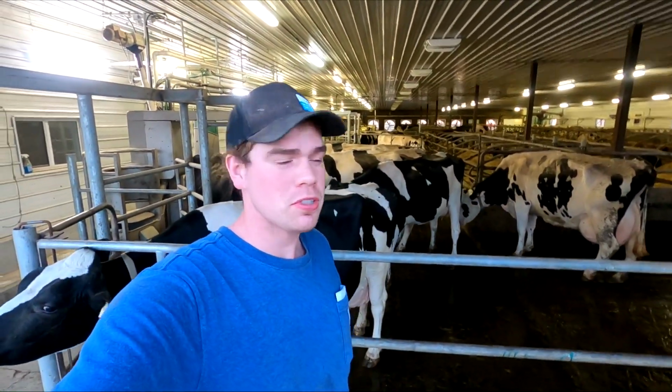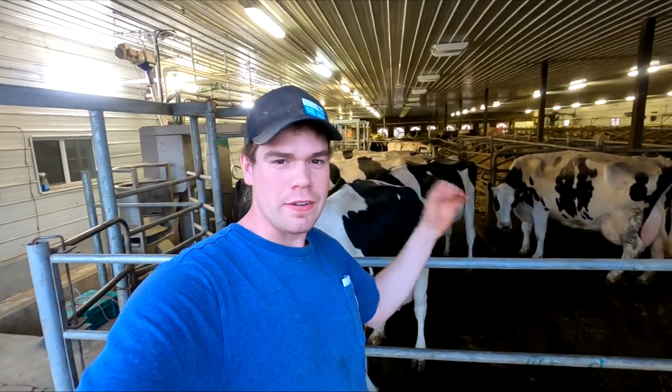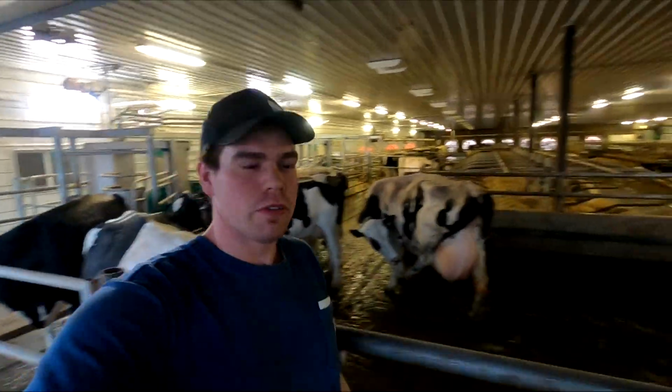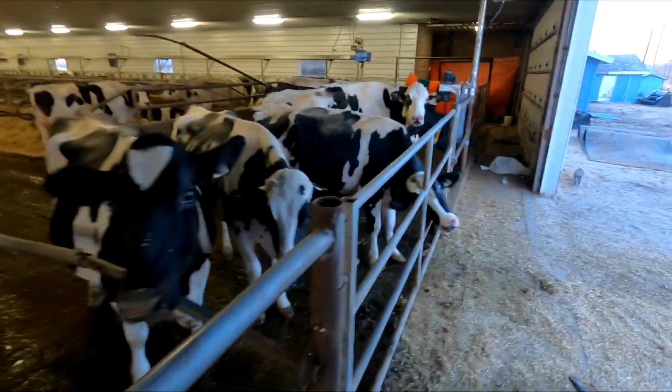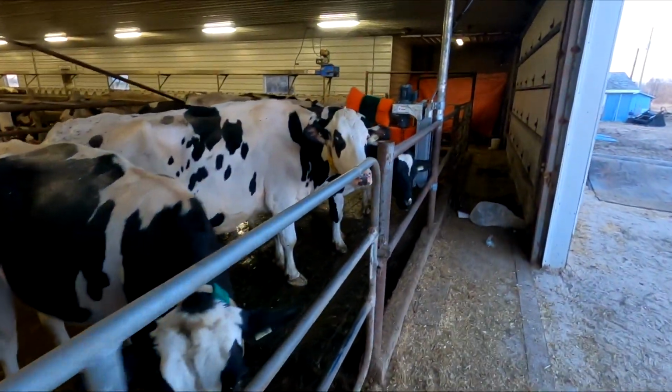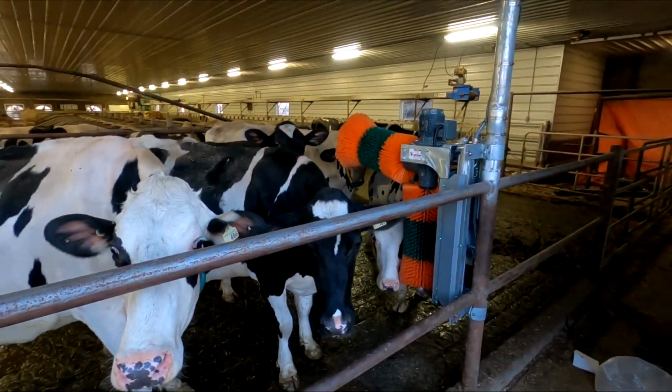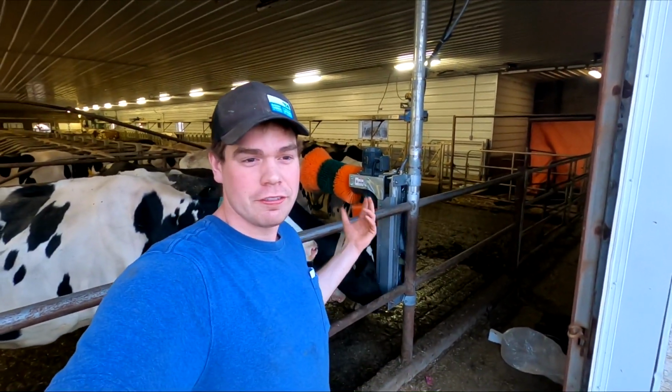It's a little bit later this evening now. Right now I'm pushing the cows that I have to grab for fetch cows. So they got the robots all serviced, everything's A-OK, 100% working very well. So then we come over here. This is where we install the cow brush. And as you can see, there's a few cows hanging out here. So right now we just install it. There's no power to the motor, so it is not functional right now.